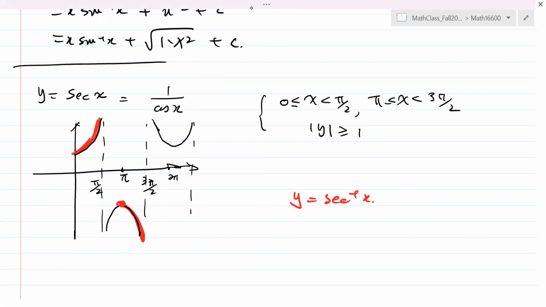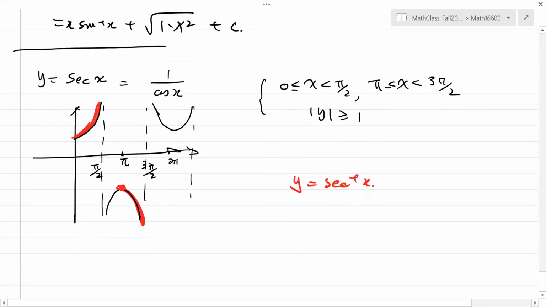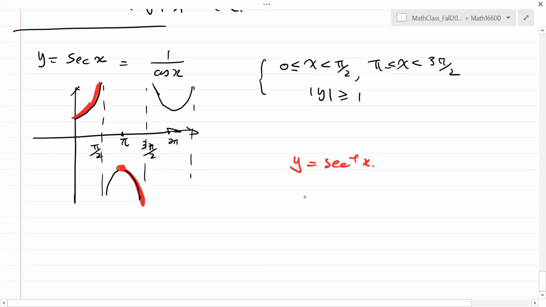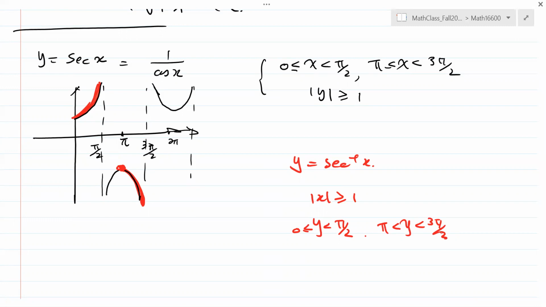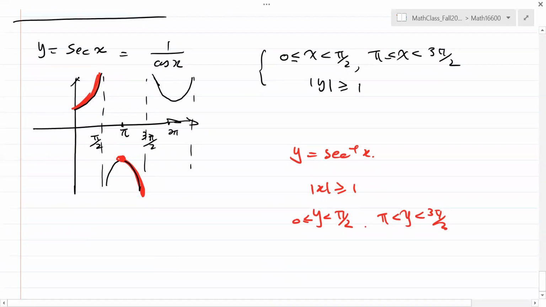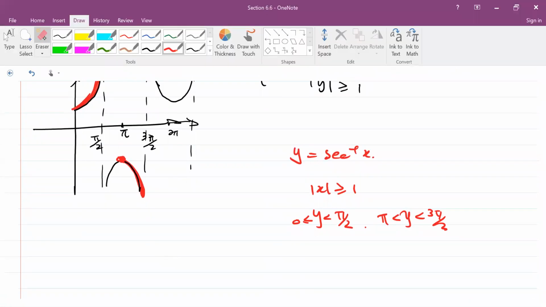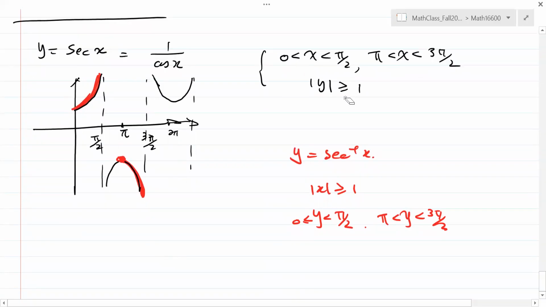So that's for the original function. And for the new function, clearly x is greater than or equal to 1, right? The y is going to be between 0 and pi over 2, and y is between pi over 2 and 3 pi over 2. Okay, and if we find the inverse, I'm sorry, I don't need to include the endpoints, otherwise we still have problems. So let's erase these equalities, so it's easier to talk about derivatives.